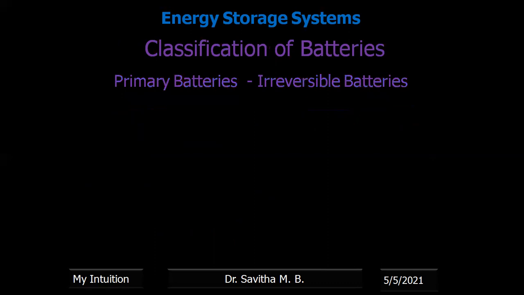What are primary batteries? Batteries which cannot be reused. Once you purchase a battery and start using it, all the chemicals get converted into products. We get the energy, and once all the active mass has been converted into product, you have no anode reactive mass left. Then you cannot use that battery again. Such a battery is called a primary battery. You just have to discard the battery when the anode reactive material gets exhausted.